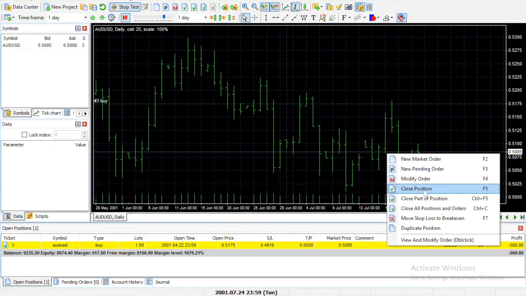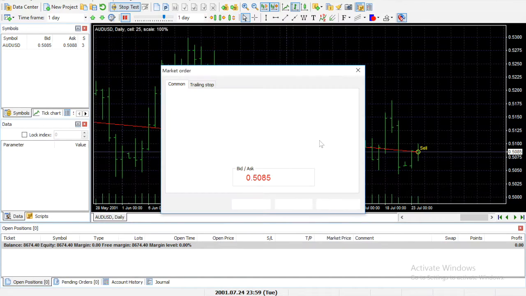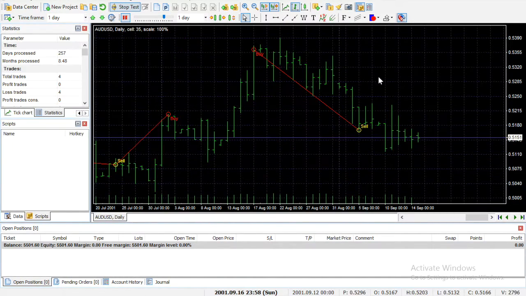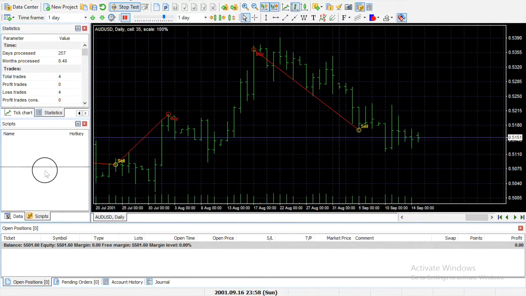Anyway, let's just close this one out. I'm just going to do some more random orders to show you these statistics. So the statistics you'll find here. So you got the symbols, actually you can see the tick chart as well if anybody's interested in that. And the statistics are here. These are really cool.